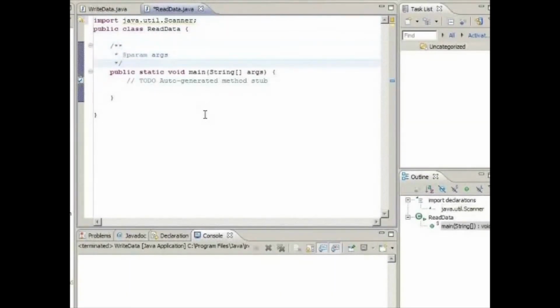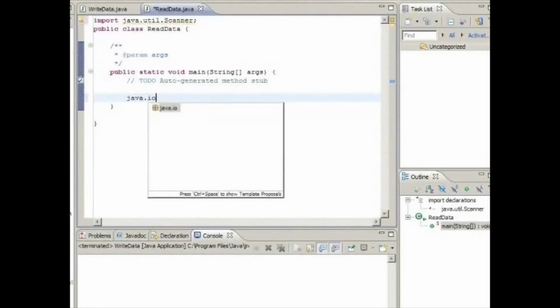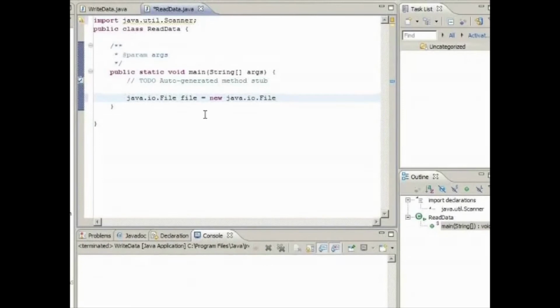Alright, so in our main method for ReadData, we're going to create another file, java.io.File. We're going to open the file scores.txt, which is the file we just wrote.